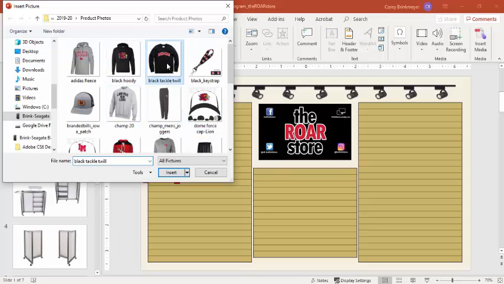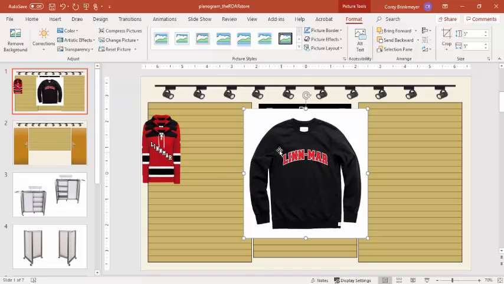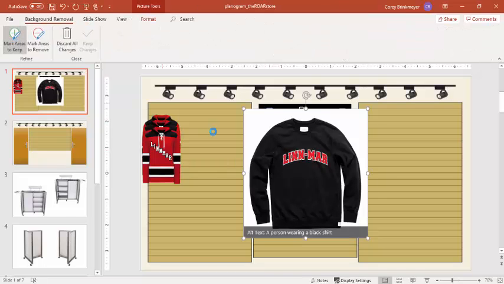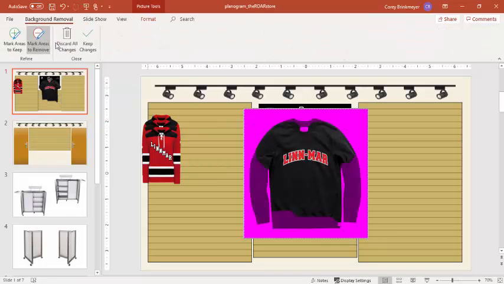We'll go ahead and use this black sweatshirt here. Again, I'll go up here to remove background. I'm going to save a few areas here, even though that's just the tag.